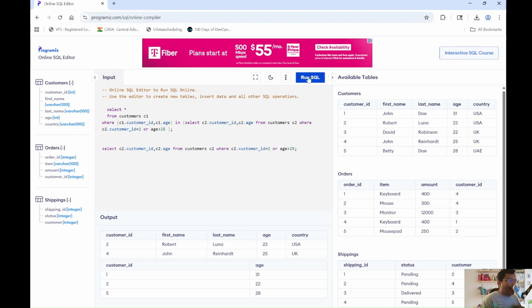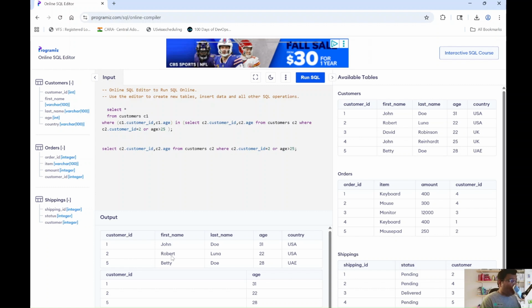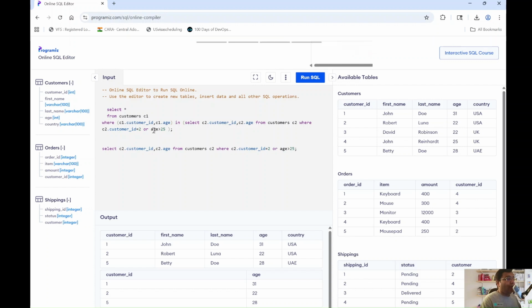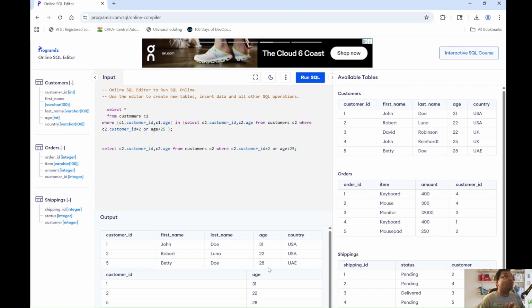So now when I run this, it will give me John, Robert, and Betty, because Robert has customer id equals 2, and the other condition I've put is age greater than 25. So that's why it gave me 31 and 28. So that's how you can use the multi-column query.